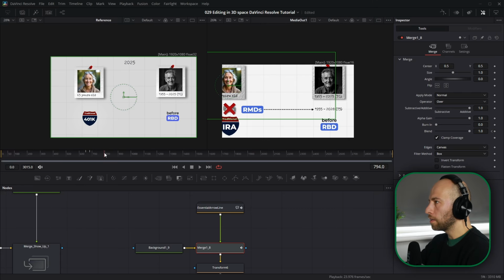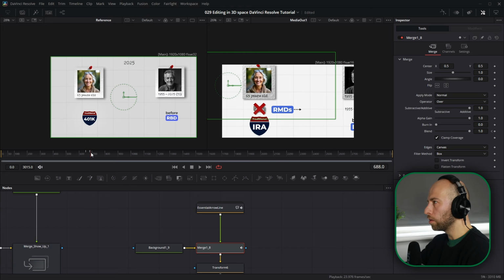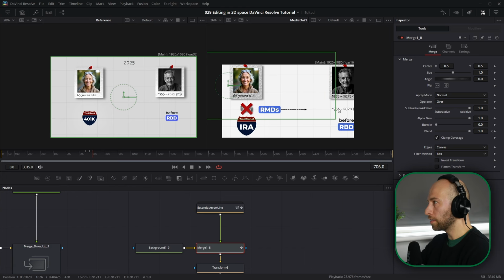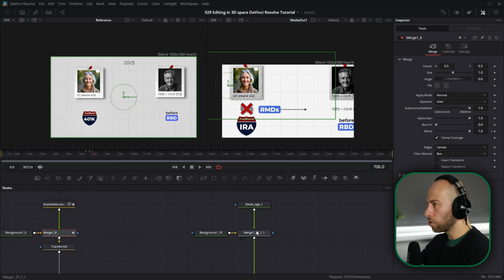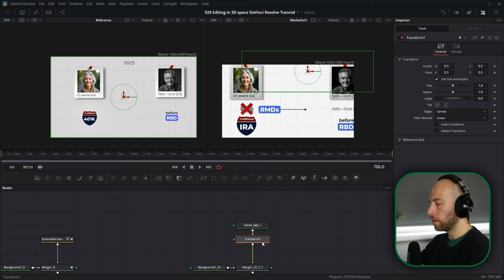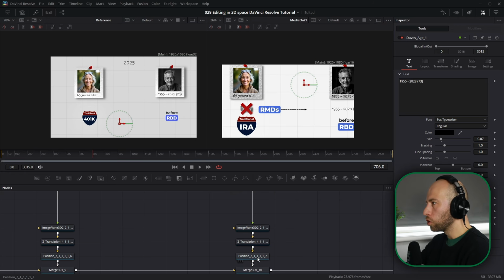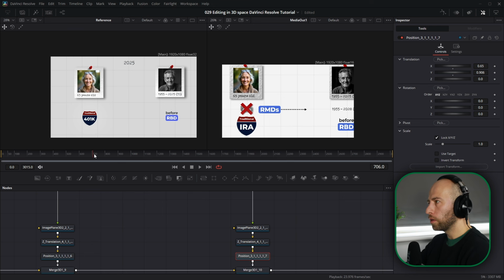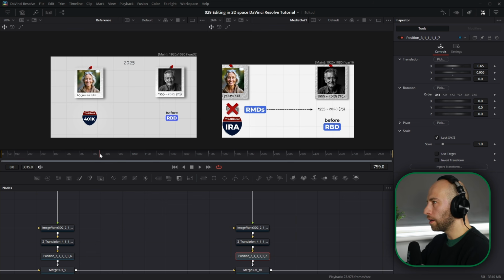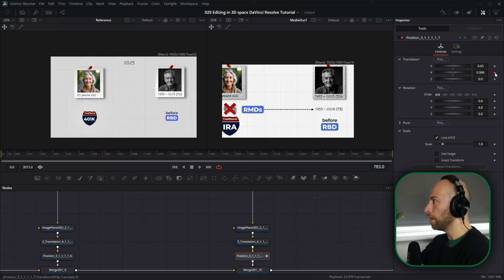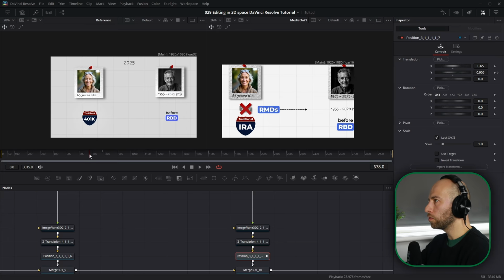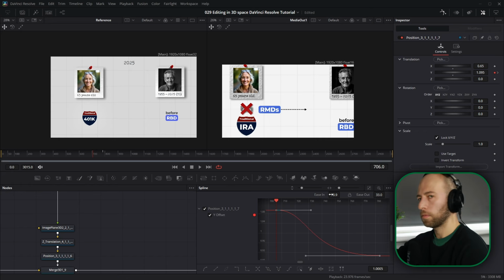And at the same time, when the arrow is about in the middle, somewhere here, I'm going to move this text from up to down. So let's go to Dave H. Let's add transform here. No, actually not transform. Sorry, we are in 3D space, I forgot. So position, we're going to reverse it. When the arrow finishes here, these letters will be here, and let's go back to the middle of the arrow, or somewhere here, and put this text up. Okay, and let's just smooth it out. And I think we're done, guys.